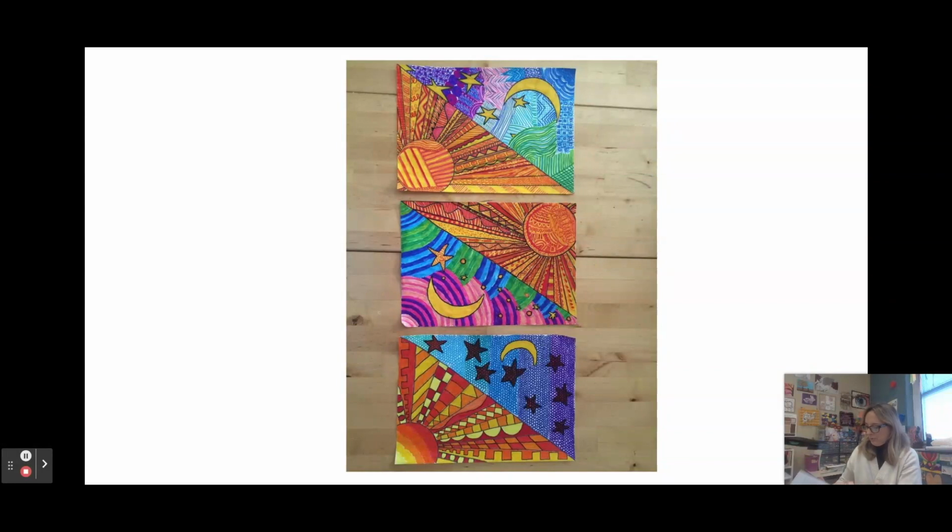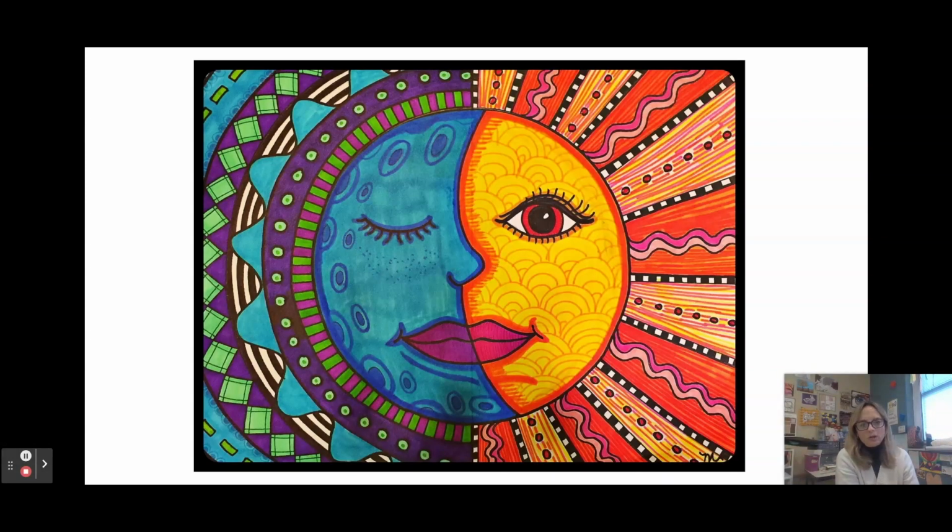If you remember, you've got our principles of design and elements of art in our sketchbook. I want you to be thinking specifically about space for this. Space and shape. You should have lots and lots of shapes in your artwork, whether you are painting papers and cutting them up and collaging them onto your project, or whether you're just drawing shapes and creating different positive and negative space with the warm and cool colors.